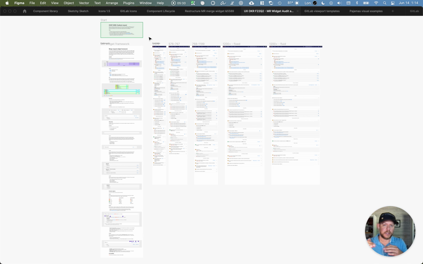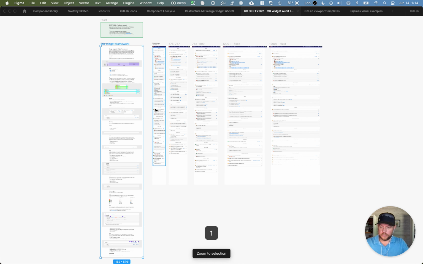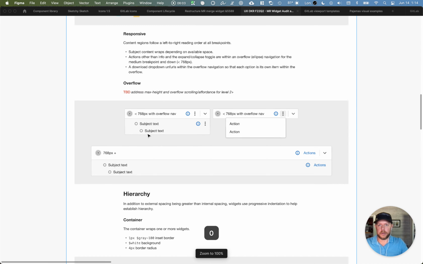I've taken existing merge request widgets, populated the content based on what was captured in the screenshots from the audit, put it in here, and formatted it, so that you should be able to have a quick example of what your merge request widget should or could look like under this framework. And that's a great opportunity for you to kick the tires on that, test it out, and see what works and what doesn't work for you, what scenarios are missing, etc. All right, framework, here we go.